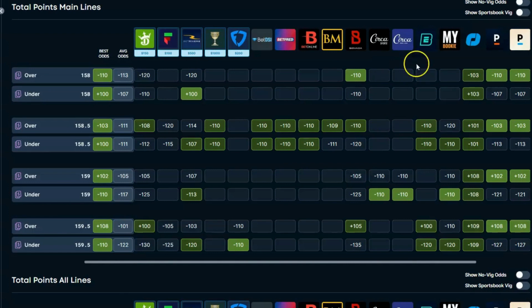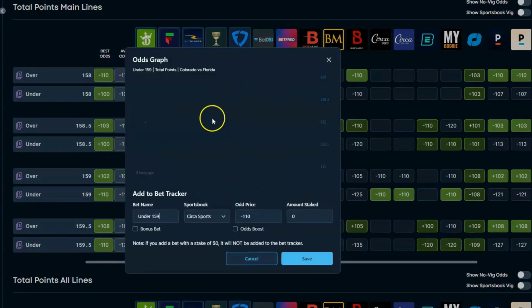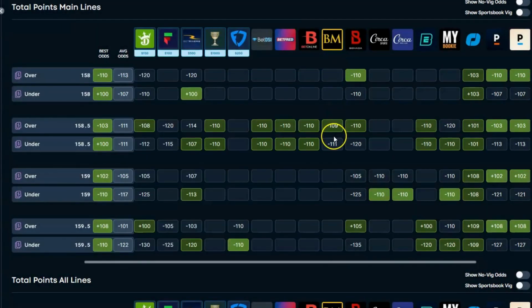Certainly Circa, a very, very smart sportsbook, and certainly in college mainline bets, they're at minus 110, about a tick up at 159. They usually don't have any charts available. They're usually stashed with their data, so you see crickets. They are tough to get data from. I can also use Bookmaker. They're typically going to show some charts in the odds screen. We'll see that a little bit later.